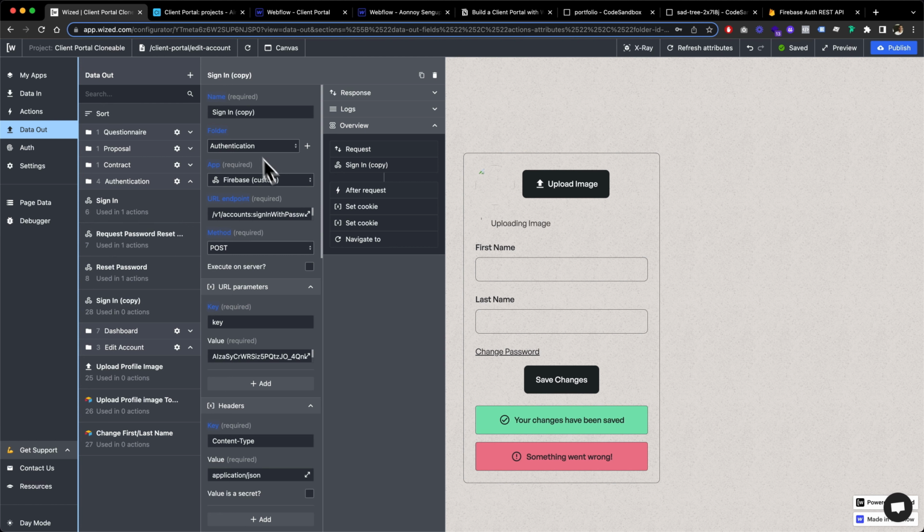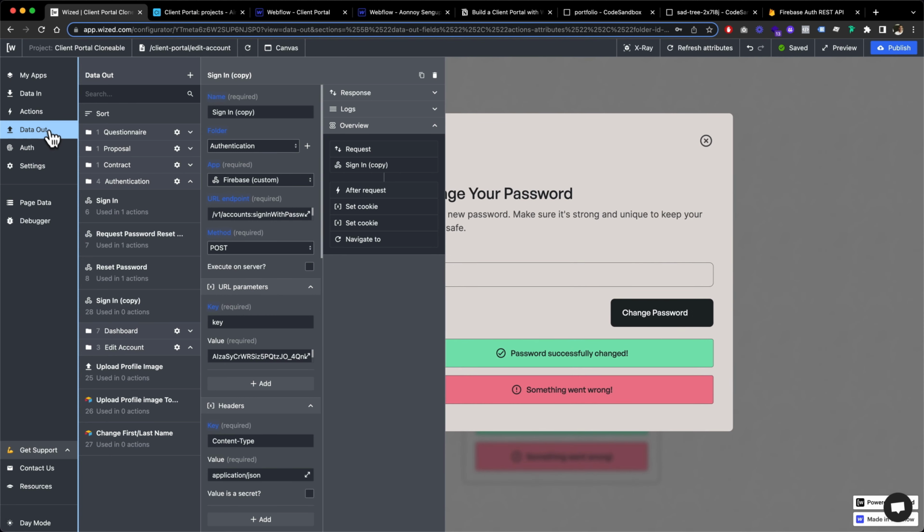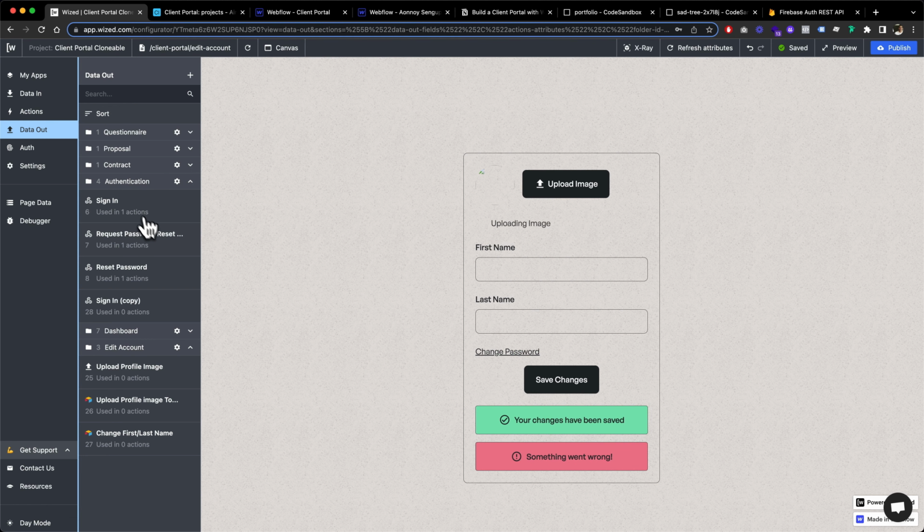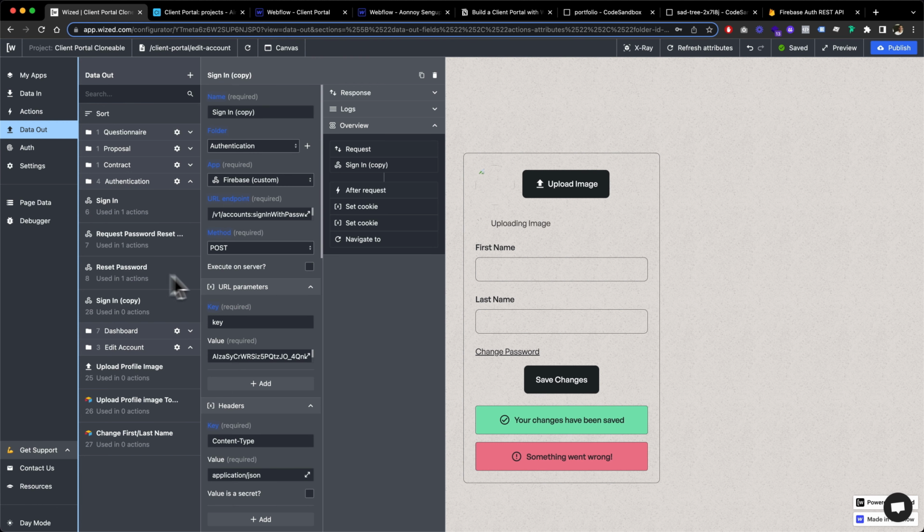Okay, perfect. Now the reason why we're cloning this is we also have a change password functionality that opens up this modal here. So when you enter in your changed password and then click on change, this is going to interact with Firebase, and that's how we end up changing the password. So that's what we're essentially doing here.